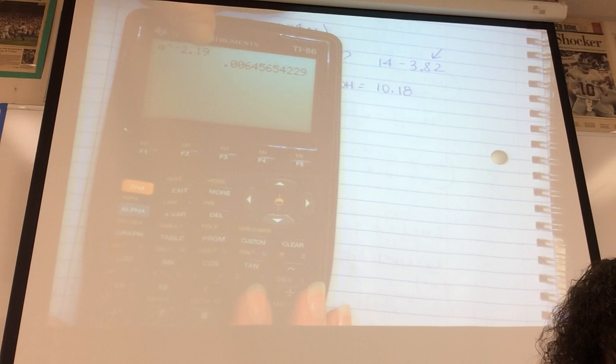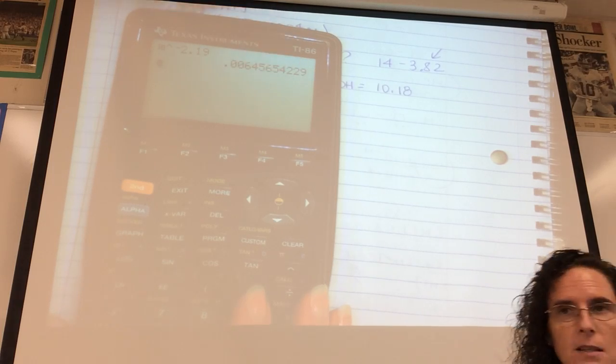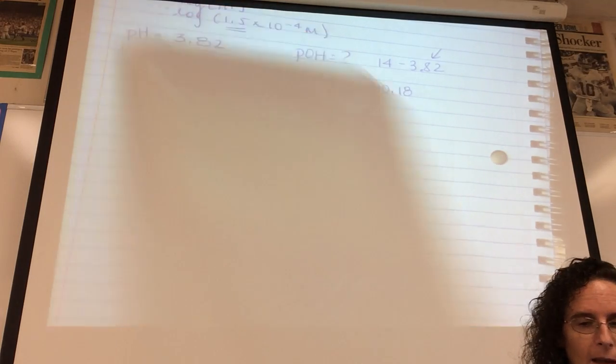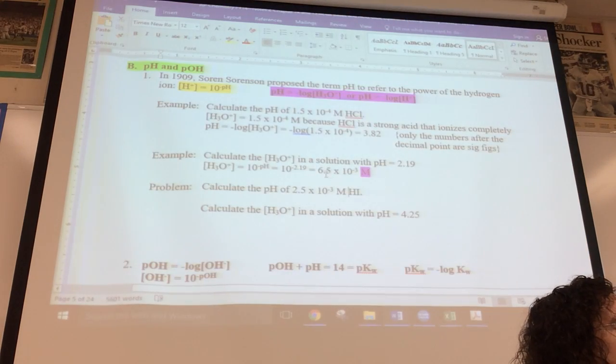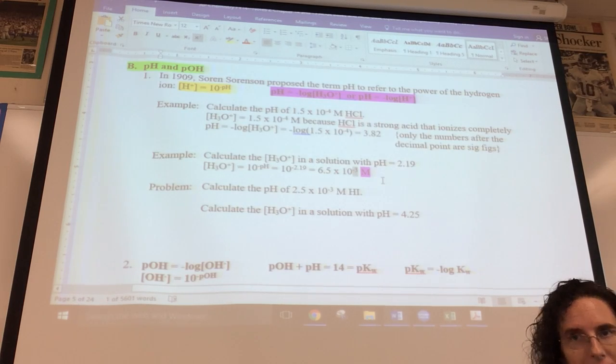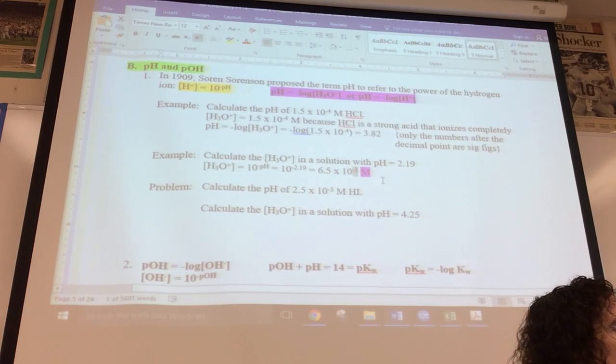So also with sig figs, you've got 2 sig figs in that pH. They start after the decimal point, so it's 6.5 times 10 to the negative 3 molar. And that's what's given. The other thing you want to be able to intuitively see is if the pH is 2 point something, the exponent is negative 3. If the pH is 5 point something, the exponent would be negative 6. So you want to see that correlation.